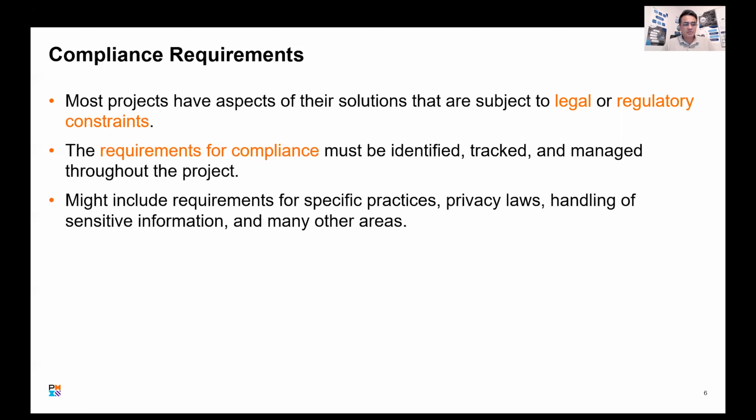Okay. We need the compliance for us to achieve project success. But for us to meet the compliance, we need to first know what the requirements are. So we need to identify extensively. And then once we know them, we have to track them, because if we don't track them, there's a very good chance that throughout the project, we can deviate from what we set as the initial expectations.